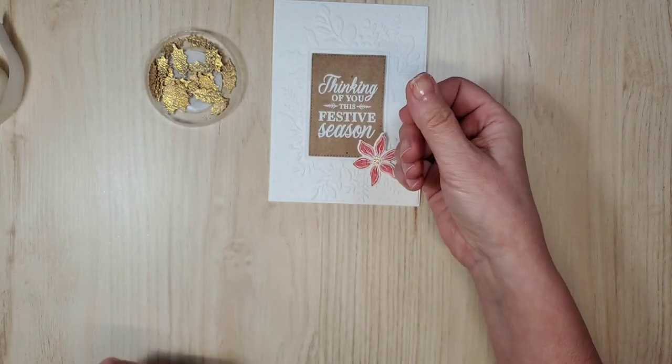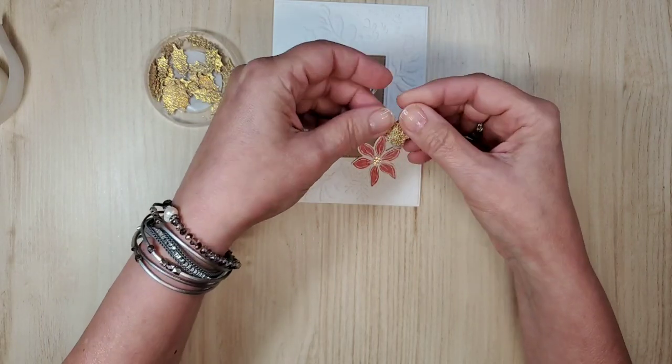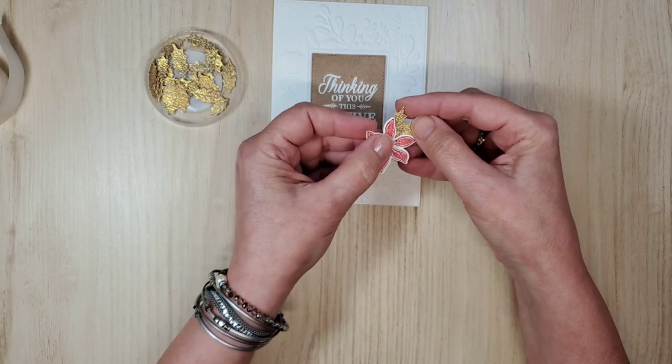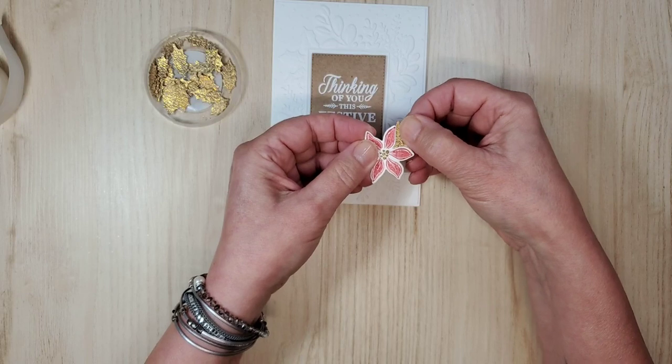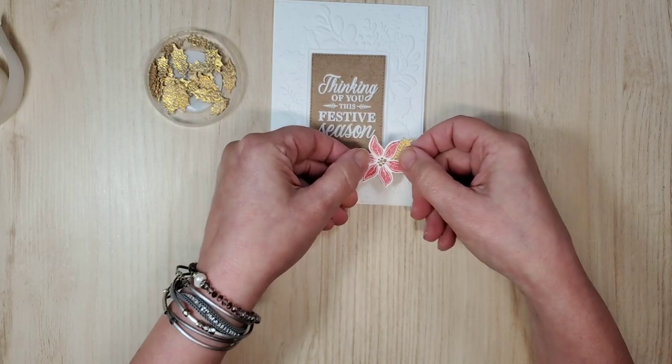So now I have a glue dot on my fingernail, and I'm going to put it on the top of the leaves, and then, okay, I've decided. Just place it like that. Now, because I used a glue dot, they are movable, so if I need to change it just a little bit, that's okay.